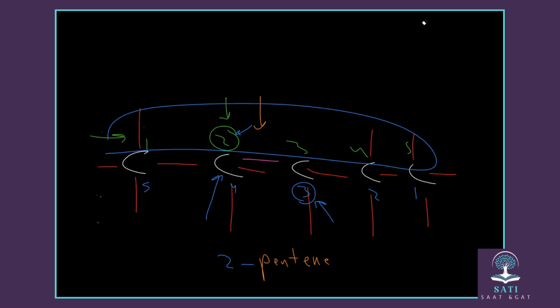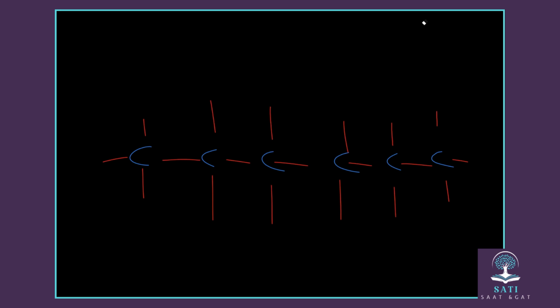Okay, we're going to take another example here. What about if I have 1, 2, 3, 4, 5, 6 carbons here? Here, as you know, each carbon has 4 bonds. Good. Now what will we do exactly? We will break this bond, and we make a double bond here. So we'll break these ones. Then we put here what? We put a double bond.